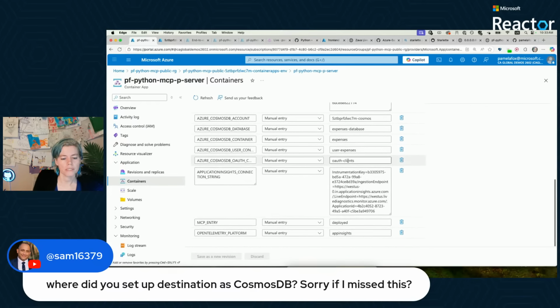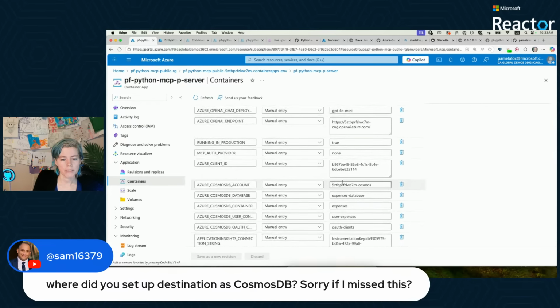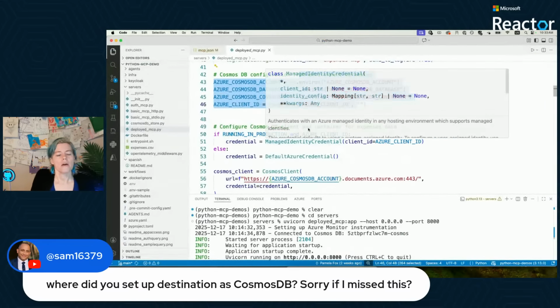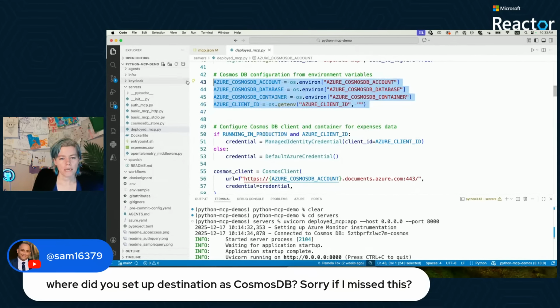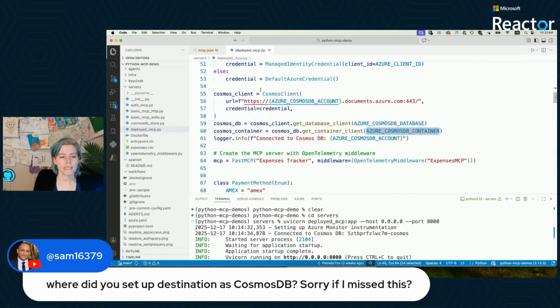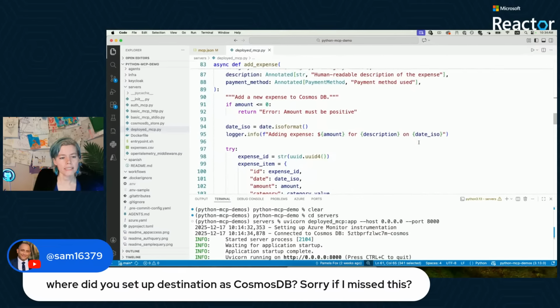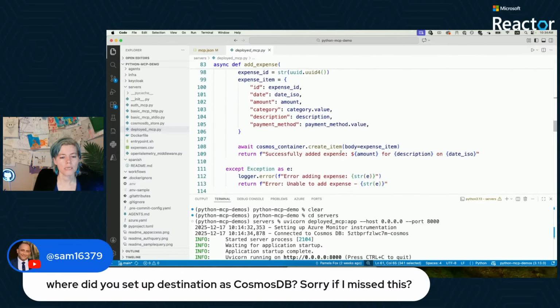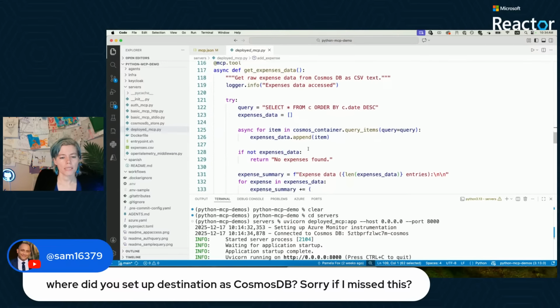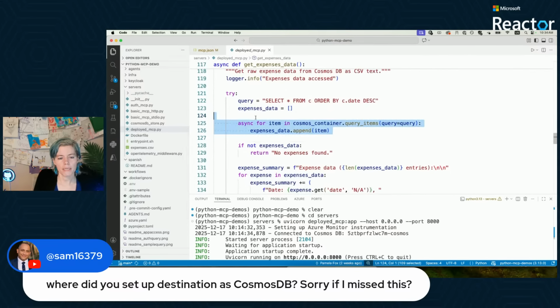There's the Cosmos DB account here. All these environment variables are set on the container, and I set those in the actual Bicep. The Bicep sets it up so that they're on the container once it deploys, and then I can make a connection to that Cosmos DB container. Inside the actual tools, I can create items, and in this one, I query the items from the container.